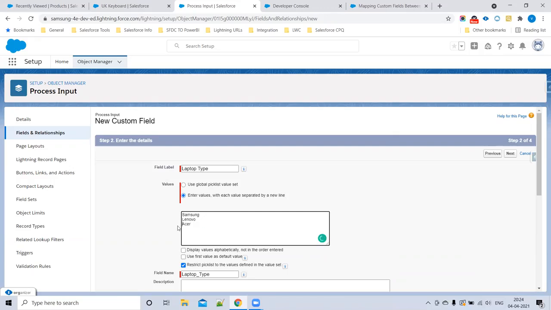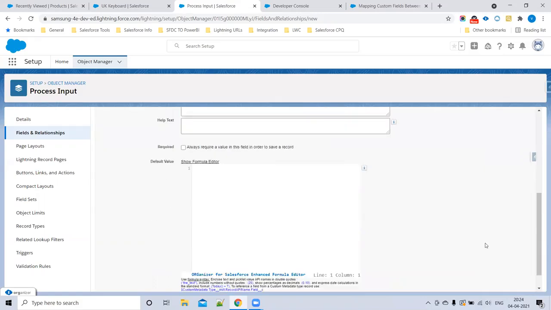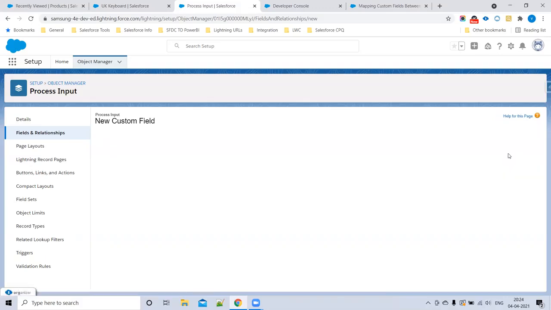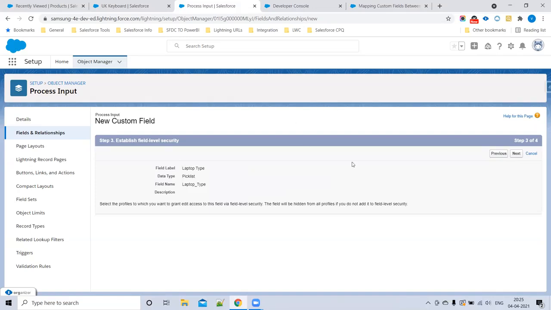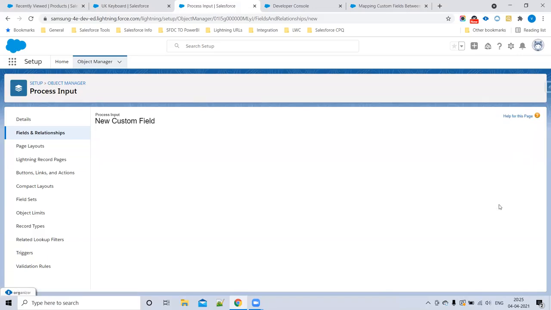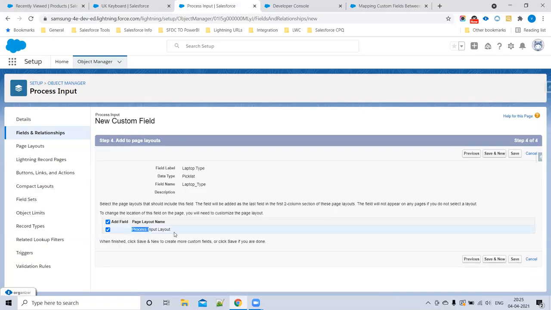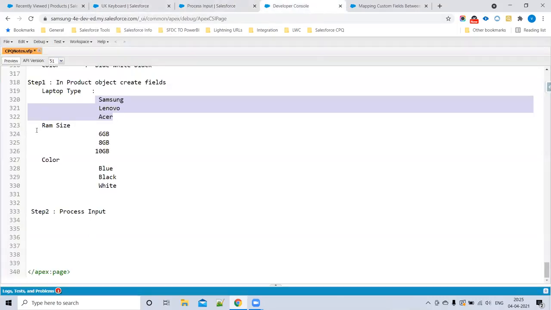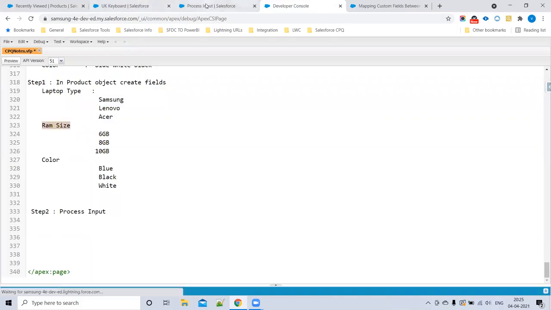Then click on next. Visible to everyone, click next. Add it to the Process Input layout. Click save and new. Create another field in the Process Input object also, same field.